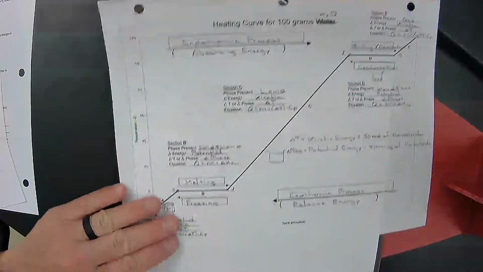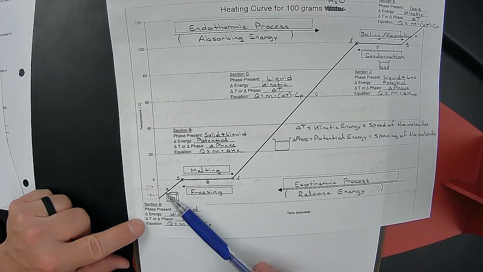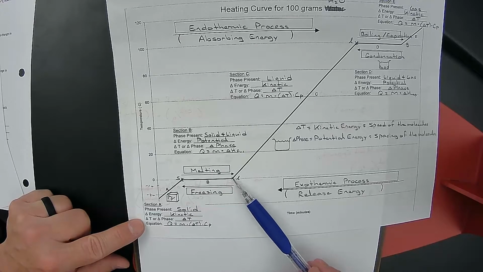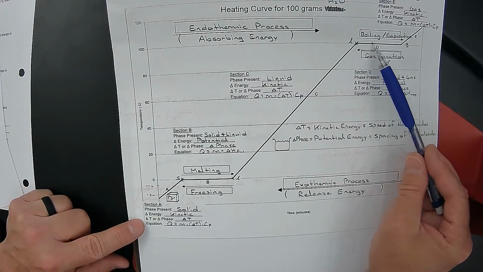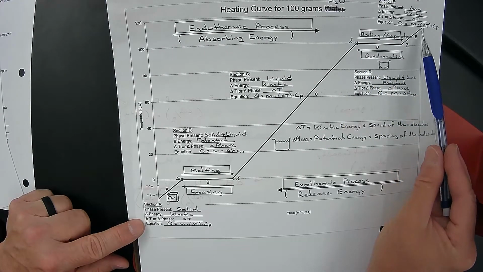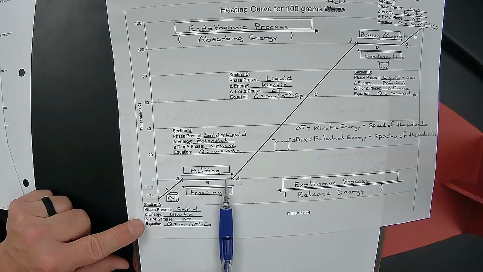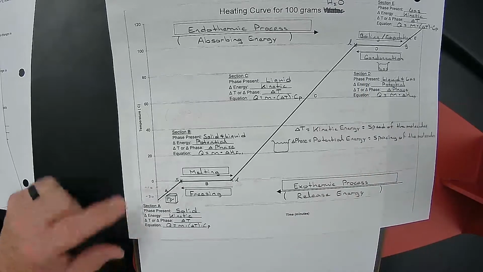So when I grab my graph here, we need to first figure out where we are on this graph. Here we start with a solid, and then right here it transitions from a solid to a liquid. Then this is all changing the temperature of the liquid. Then it transitions from a liquid to a gas, and then changing the temperature of the gas. So these are the two places, here and here, where you can go through a change of phase.